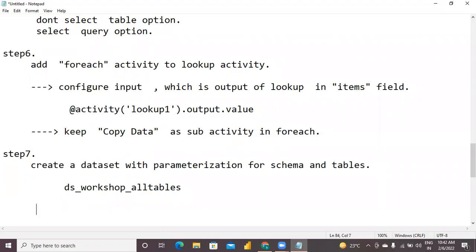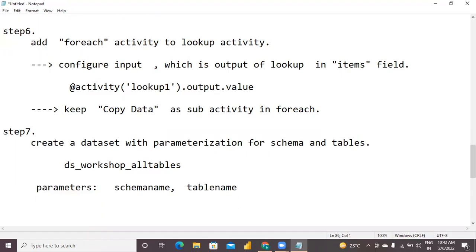The two parameters I will give: one parameter is schema name, second parameter is table. Because from the first item it has to take the schema name and table name. Again, for the next iteration, it has to take the second schema, second table name, like that.